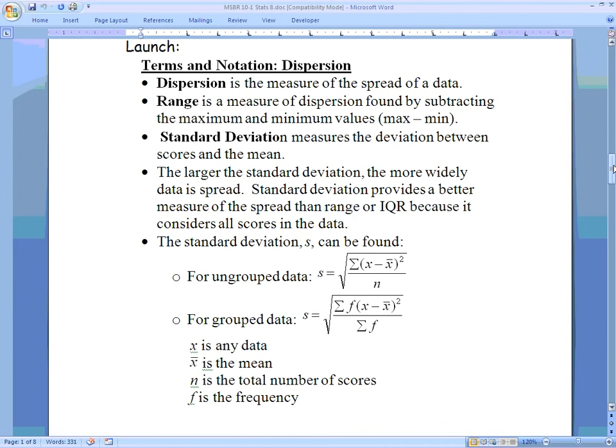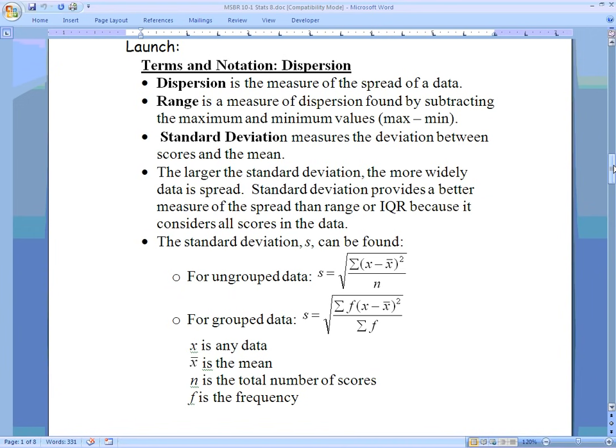If we look at, for example, ages of students in one of our math classes, we will find there's a very small dispersion. You're all within maybe a year of each other. Yet if we look at the dispersion of teachers who teach at our school, you're going to find a much bigger dispersion because the ages are spread out from early 20s all the way to 50s, 60s, and beyond.